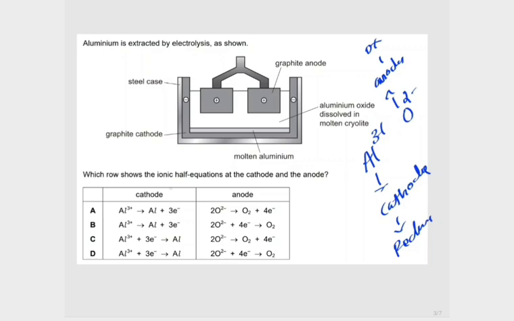So at the cathode it should be Al3+ getting reduced, and by looking at the equation, you know that during reduction electrons are gained and oxidation is loss of electrons. This is loss of electrons, so not the answer. This is again loss of electrons, so it's gain of electrons. It's either C or D. Now look at the anode. The O2- should undergo oxidation, and in oxidation electrons are released. Electrons are on the product side, right, on the right hand side, so it has to be this one.